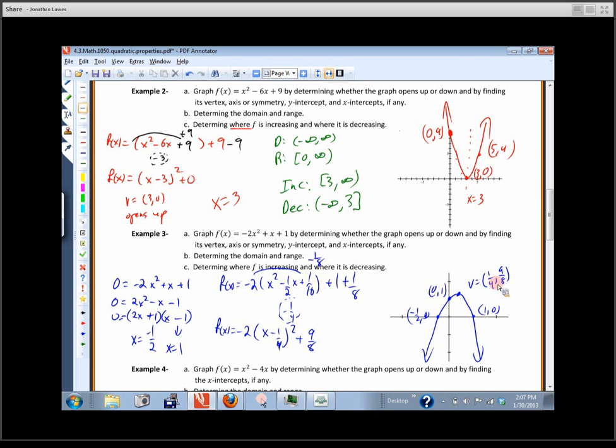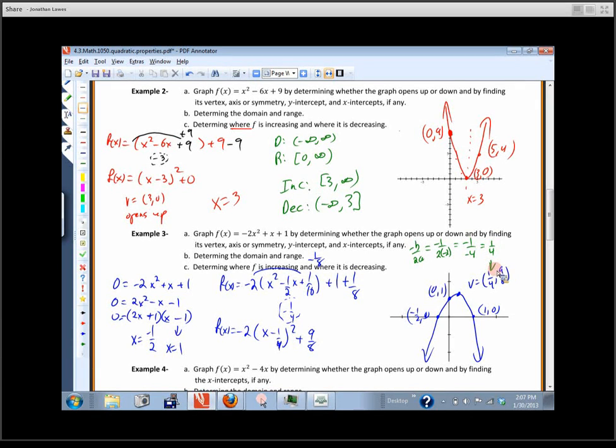Very ugly. Now some of you might be saying, well, wasn't there a formula that we learned in 1010 that said here are the coordinates of the vertex? What is it? Negative b over 2a, opposite of b over 2a. So let's take a look here. If I said opposite of b over 2a on this particular problem, opposite of b is negative 1. 2 times a, that's negative 2. So this is going to be negative 1 over negative 4. What's my answer? 1/4. There it is right there.